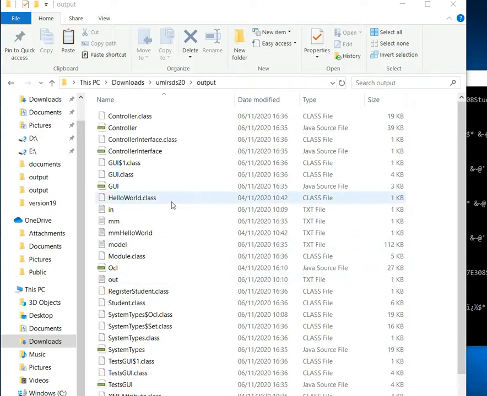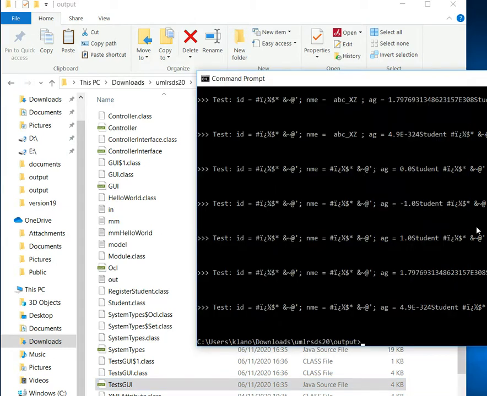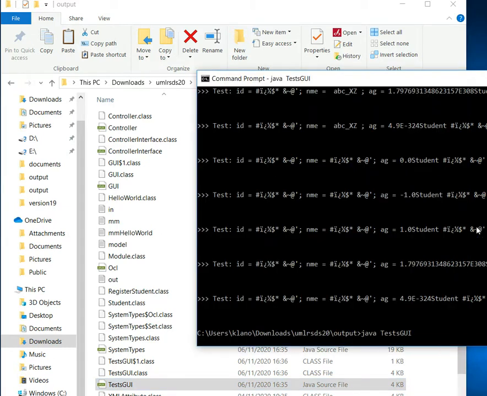Okay, along with the standard user interface GUI, we also get a test harness which generates different test executions for the operations of the system. In this case, there's only one use case.